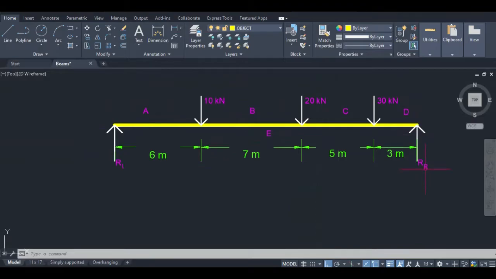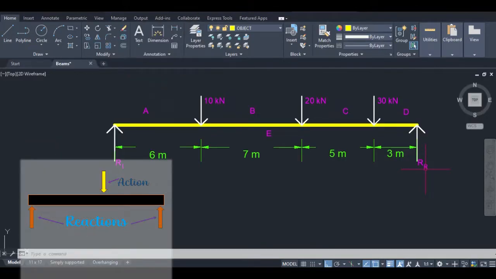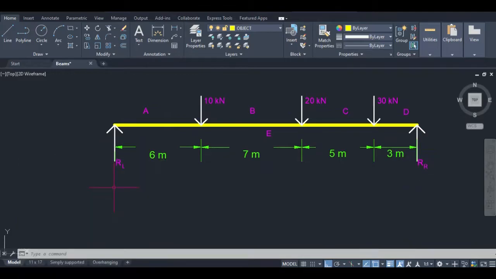Now, the reactions is another name for support. The reaction term is coming from physics, where you know of Newton's third law of motion, which says to every action there's an equal and opposite reaction. So the action forces would be these forces that are applied, and these reactions are the ones that are acting in opposition to keep the beam balanced. So usually you will see the beam having RL for the left reaction, RR for the reaction on the right. So just be mindful of that whenever you see the diagram.